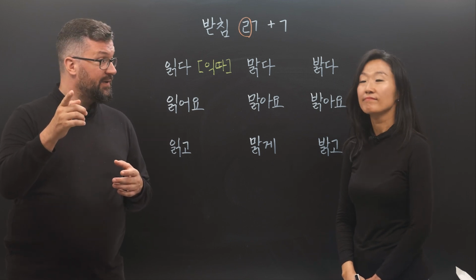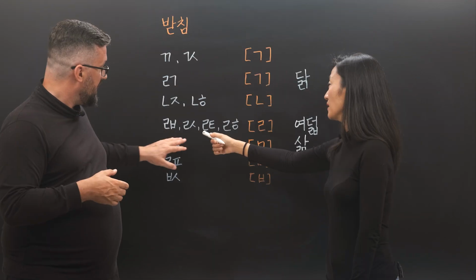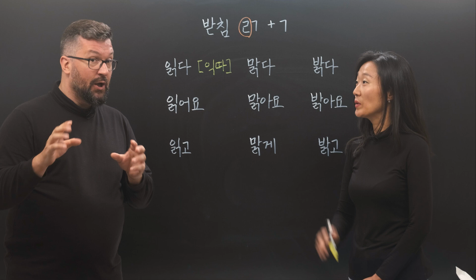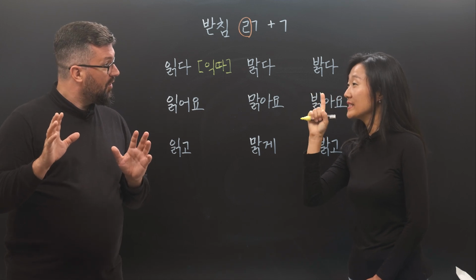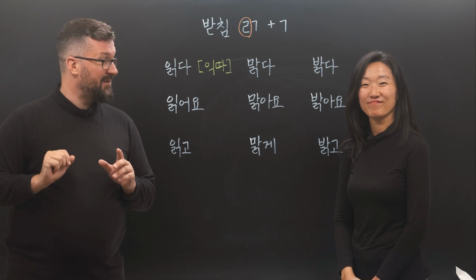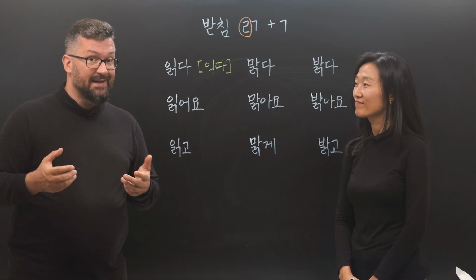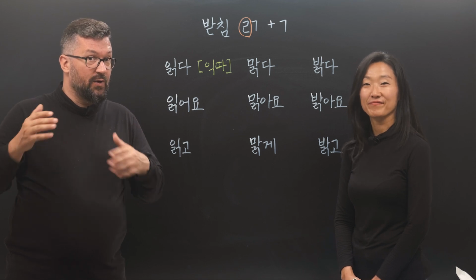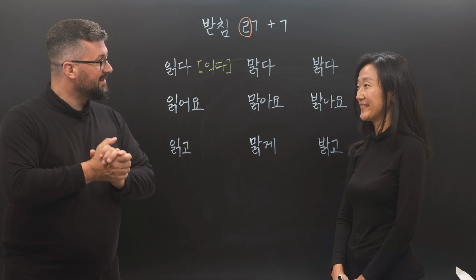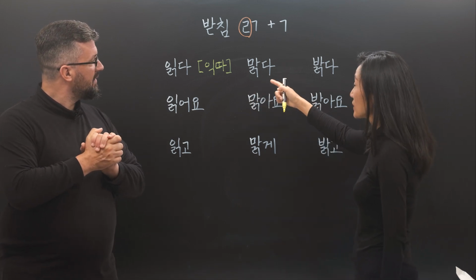In the bachim video, lesson number 8 of the Korean alphabet, we showed you the whole table of rules of which combination of two bachim, which one gets pronounced. But we also told you in lesson number 7 of the Korean alphabet series that you do not have to memorize that. You will get a feeling for it if you just continue practicing. So, 있다. And the next one then?